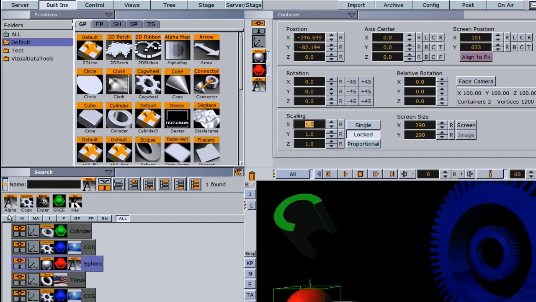So within these favorites, we also have the options for things like objects, materials, material advanced, images, fonts, primitives, function primitives, shaders, and all. So if you want to quickly search through them without having to go through all of them, you can do that as well.